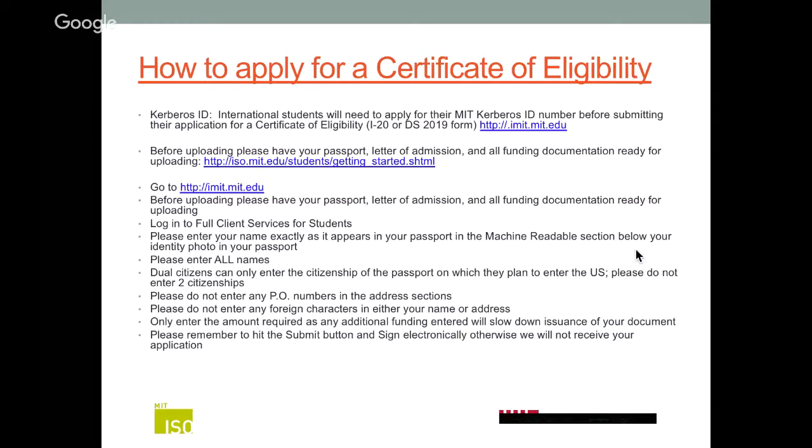So if the support letter says we're going to fund the student in tuition, health insurance, and housing, if the company is going to write that, it is perfectly fine.